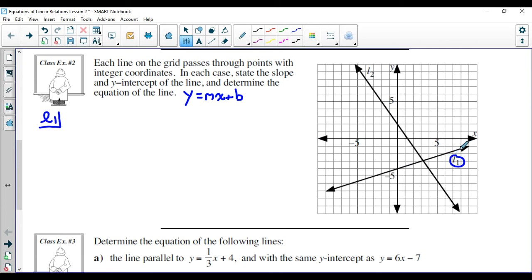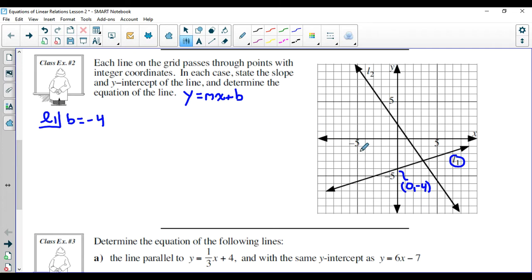So I need to get the y-intercept, which is easy to do. If you look at line 1 here, let's just look to see where the graph actually crosses the y-axis. The graph crosses the y-axis at this point right here. So this point would have an x-coordinate of 0 and a y-coordinate of -4. Therefore, your b value would just be equal to -4.